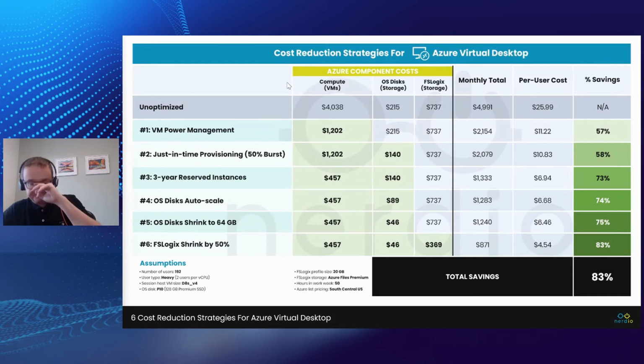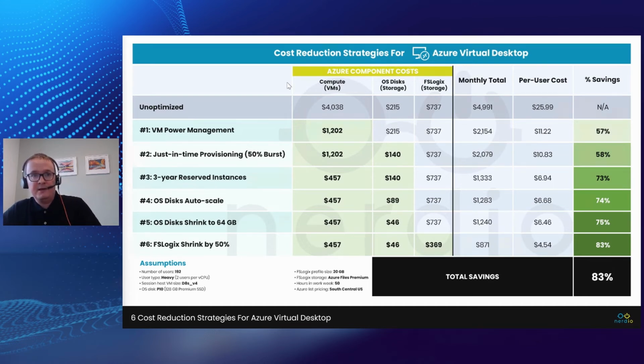And then OS shrink. So when you create a VM within Azure, it will be created by default as a 127 gig disk. Obviously, the cost of that compared to a 64 gig disk is double, right? So every time you go to a tier, you double the cost of the disk. So what we enable you to do within Nerdio is to basically take your image and then shrink it down to a 64 gig disk. Obviously, you need to be careful that all your applications still fit inside it and you leave enough room for Windows updates and stuff. But if you can, it's highly recommended to do so, because it can halve your storage costs when you deploy your host.